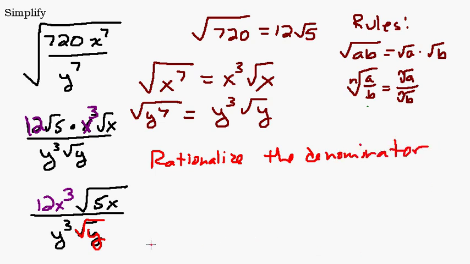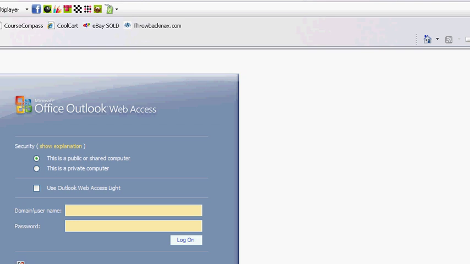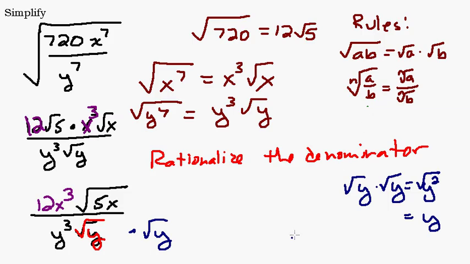Hopefully, if you're doing a problem like this, you've gotten to the point where you've practiced this with easier problems. But the idea is, it's pretty easy to get rid of this square root y. All we have to do is multiply it by another square root y, because the square root of y times the square root of y would give us the square root of y squared, which is just y. So it's another property or another rule. It's another property that says the square root of anything squared is just going to give you that number back.